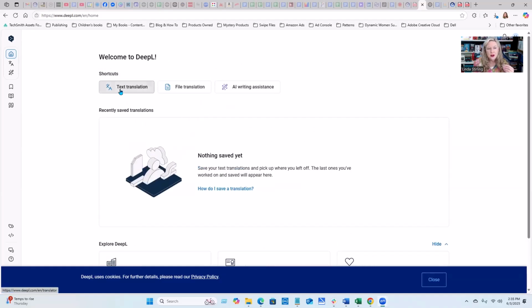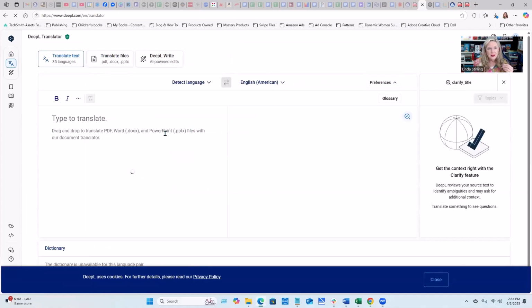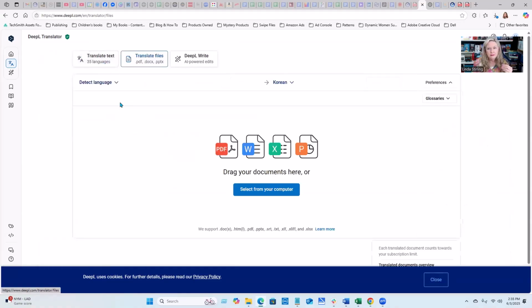So here I have the text translation, file translation, or AI writing assistance. I just want the file translation, and I'm going to click Translate PDF.